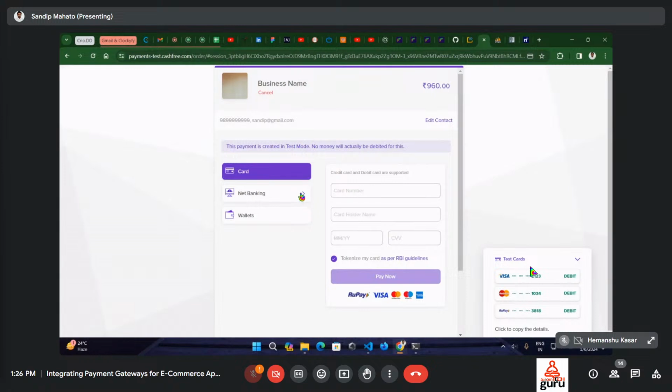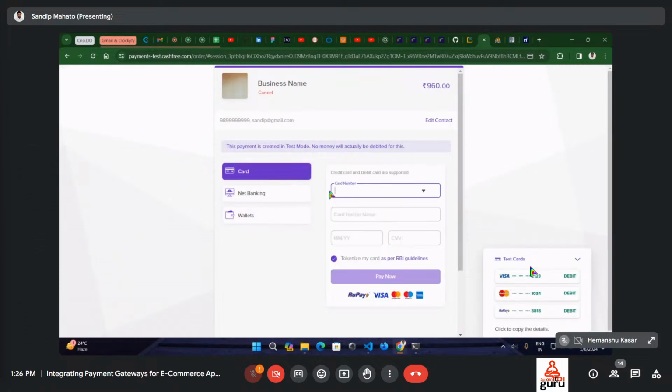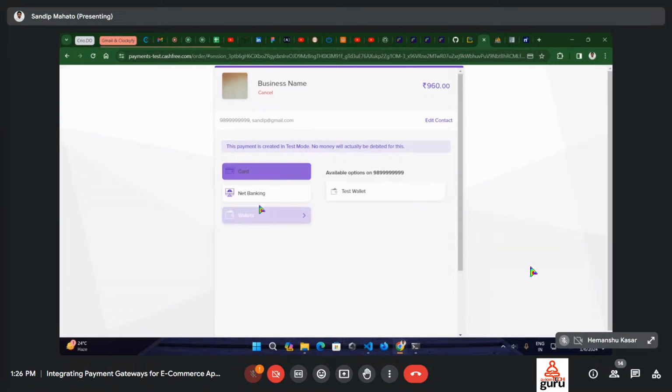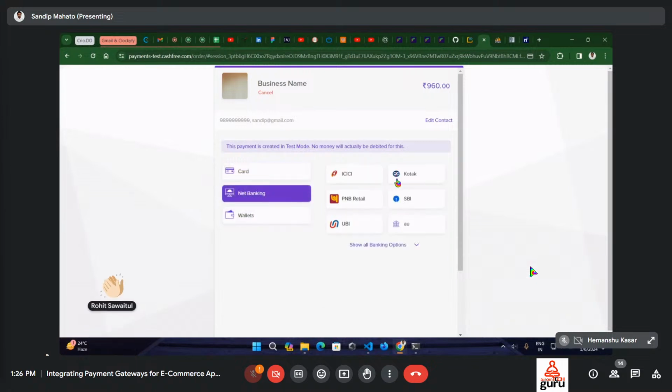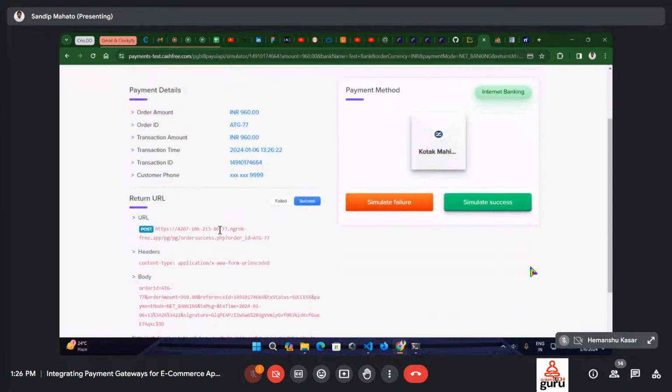So proceed to payment: net banking, wallet, or card. Right now I don't have a card, so let's do the wallet or net banking. So Kotak. Then simulate the success. Here you can see that we are going to redirect to the order success page with the same ID, that is the order ID.